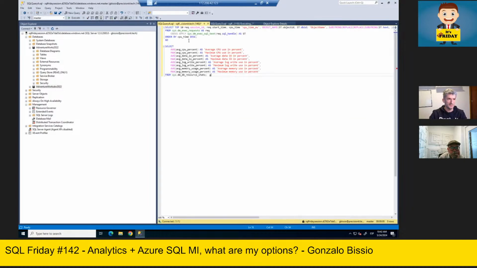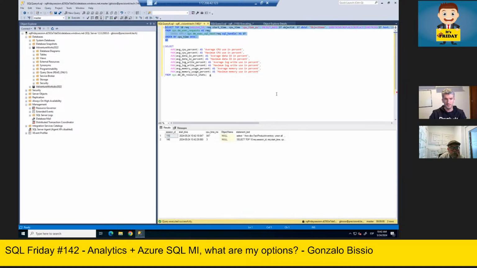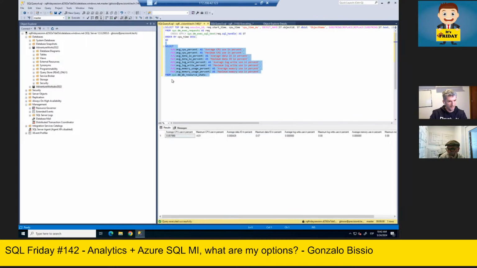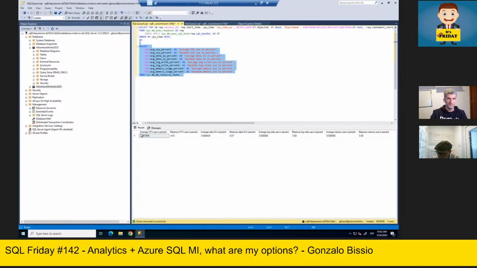For example, obviously the exec requests, this will be like sp_WhoIsActive, at least the one that is consuming more CPU right now. Or then you can use the DB resource stats in order to see the CPU, among other things. You can build, for example, your own reports in order to see the CPU usage, the IO, and the memory, in case you see that this is exploding. I mean, this will be like an availability group.